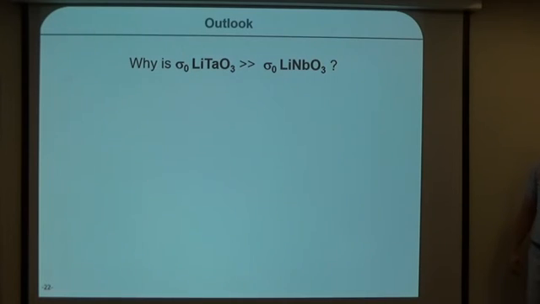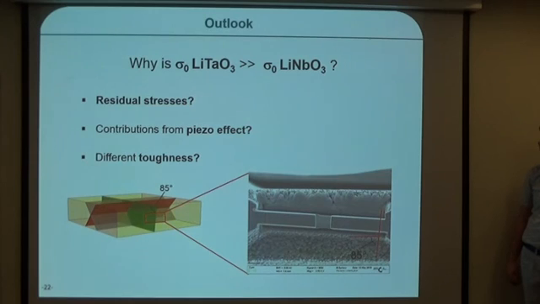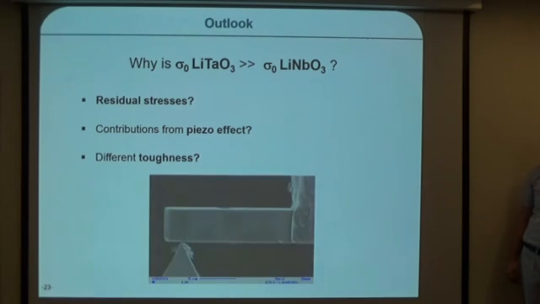I would also like to give an outlook, because we actually do not really know at the moment why the characteristic strength of tantalate is so much higher than for niobate. So we will investigate if there are any residual stresses. I'd also like to find out if there are any contributions from the piezo effect on the mechanical properties. And we'll also try to identify the toughness of the most critical cleavage planes by making some FIB-notched lateral samples, and the samples will be tested in situ in a SEM.